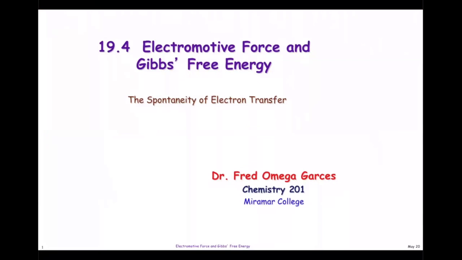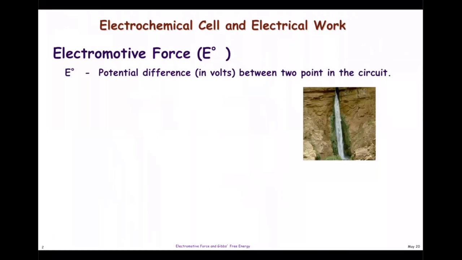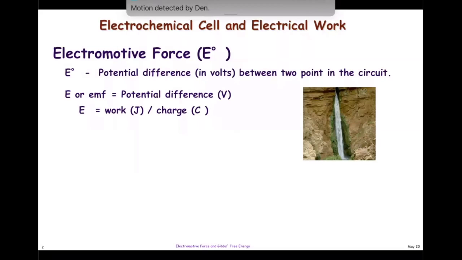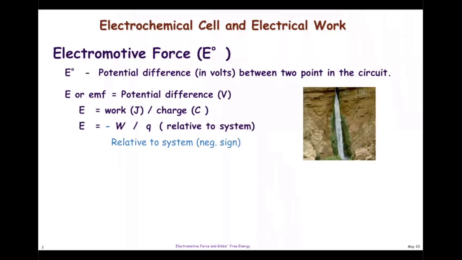So I already talked to you about electromotive force. It's the driving force for the electron transfer. It's like a waterfall. It's going from a high energy state to a low energy state. The important thing that you guys need to remember is that voltage is the work per coulomb. And so we can actually do a simple mathematical relationship where a voltage is equal to the work per charge Q, where Q is the charge.